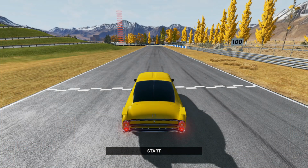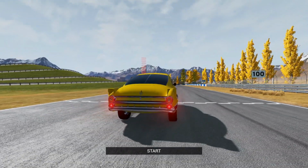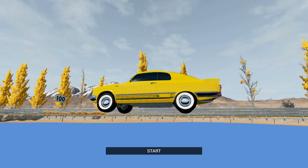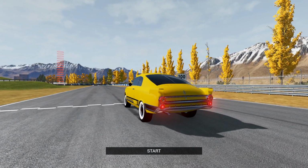Alright guys, so here is the Brunswick RS Yellow Jacket. It transferred over fantastically to BeamNG Drive. It looks great. It looks almost like a car that could be in BeamNG. This is probably one of my favorite design vehicles ever. I really like designing old vehicles or new vehicles. There is no in-between.